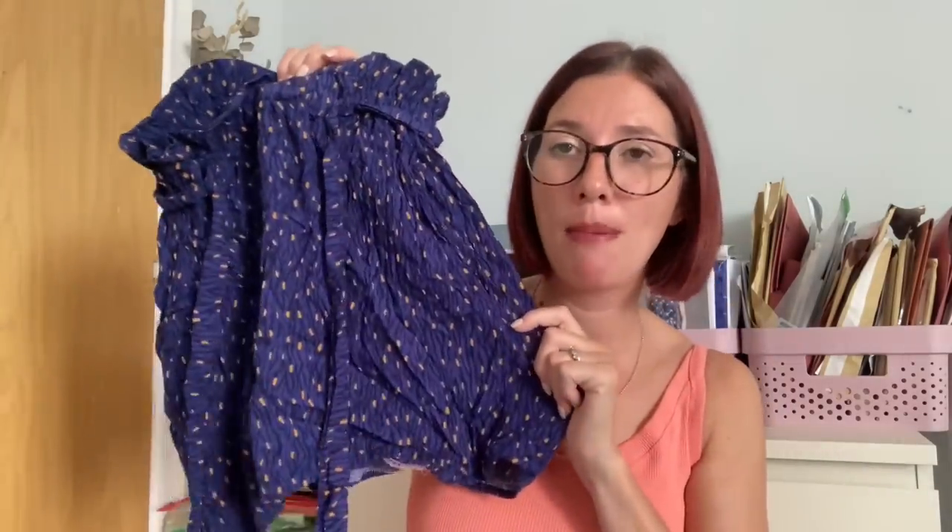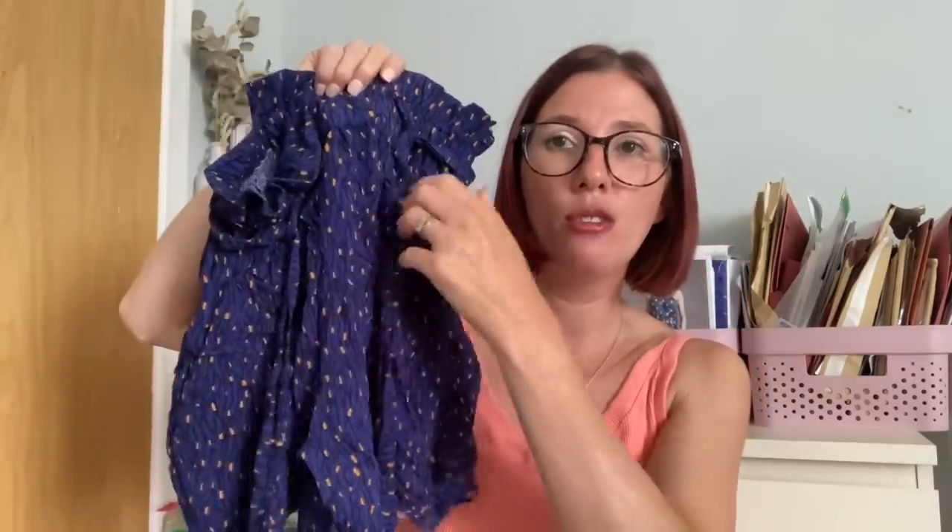The Opal pattern recommends bottom-weight fabrics with structure or drape — linen, tencel, rayon, poplin, viscose, satin, chambray, crepe, wool. I used viscose, which is recommended, but they just ended up looking really odd and baggy on me. I kept them but never reached for them. Just before the holiday I decided to refashion them: I chopped off the length, tried them on, trimmed a bit more, and hemmed them. They turned into a really cute pair of shorts that I wore on holiday and I'm really pleased with the wearable result.